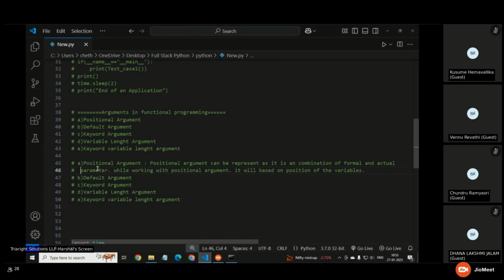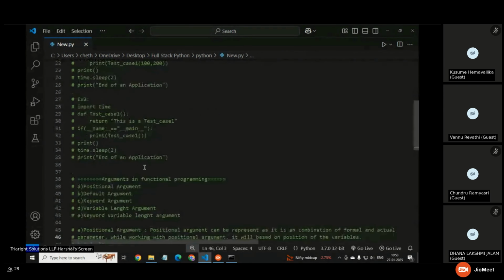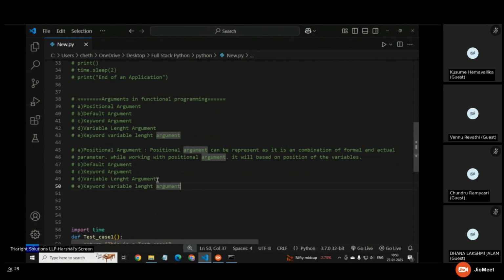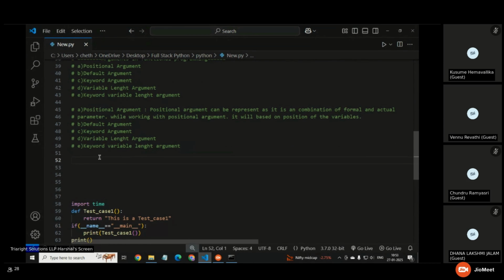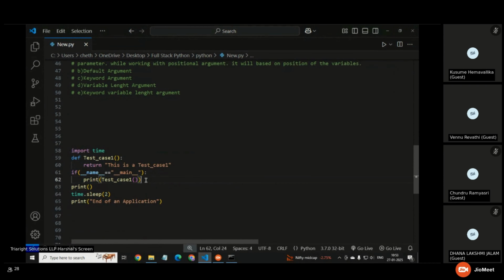Yes, on Friday we saw this example already. One more time we have to see it in the positional argument. Let's take pass for this one, and for this one also we have to use pass.